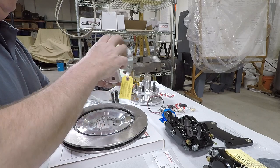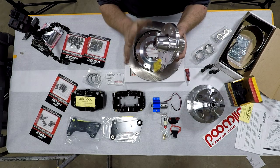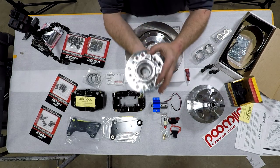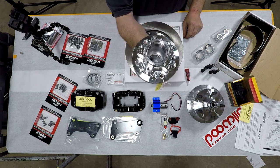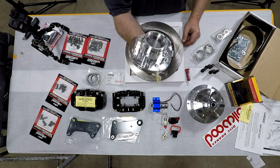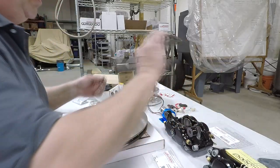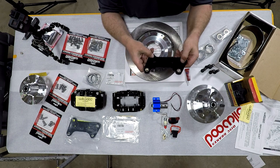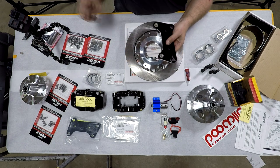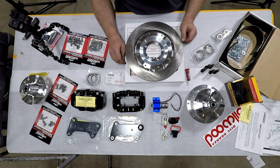And really, it also gives you a nice clean look on the outside. A little branding there for Wilwood, but gives you a super clean look. So nice stuff. And you can see if I hold this up here, you can see how nice these are. I'm sure they're, you know, obviously milled out of a giant block of billet or a big block of billet. And, for aluminum, still a lot of weight there. So really good unit. These backing plates, very, very nice. They're lightweight yet strong. They got the studs in them and your giant flathead, wherever that is. So definitely a step above when it comes to what was on the car.